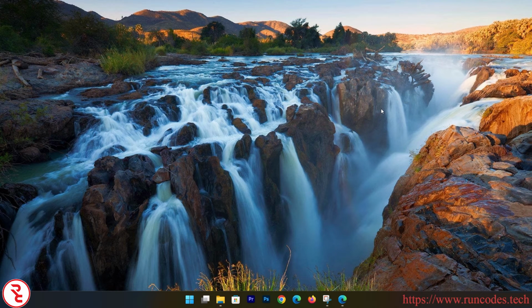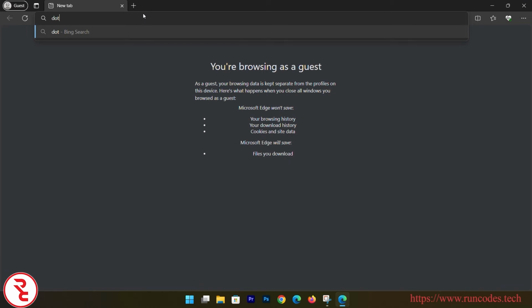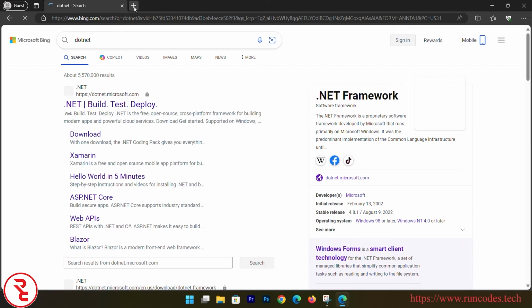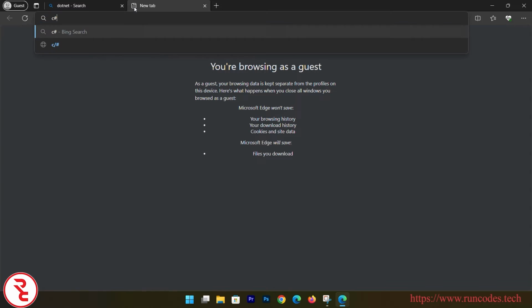So let's do it. First of all, you need to have VS Code, and then you need to have .NET in your system, and you need to have some extensions in your Visual Studio Code. So open up any browser and search .NET, or if you need a specific one, search C# .NET in VS Code.